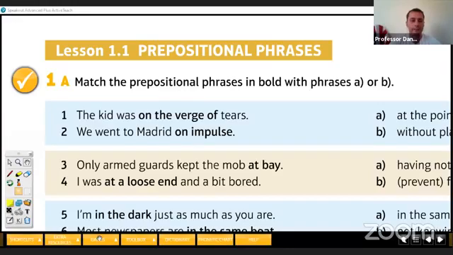At a minimum, a prepositional phrase consists, as I said before, of one preposition and the object it governs. The object can be a noun, a gerund (a verb form ending in -ing that acts as a noun), or a clause. Let me give you one example, a very simple one: He arrived in time.